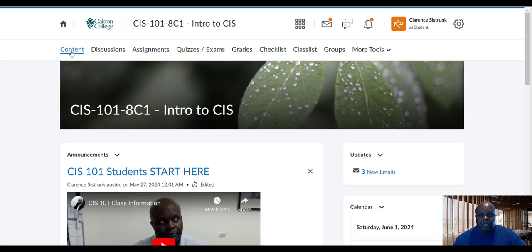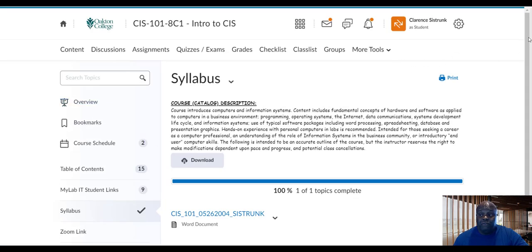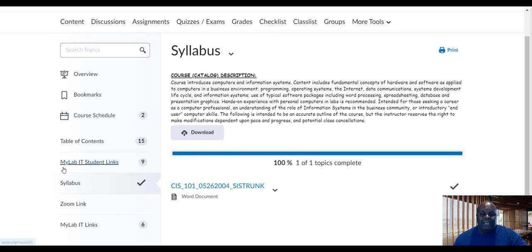So I'm gonna click on that, and what you will see is a selection of folders. These folders break down what you as a student should be able to click on and get access to. Like, for instance, the syllabus. The syllabus is mission critical. Read your syllabus because anything that's in the syllabus I cannot dispute. I often tell my students that the syllabus is the law. Whatever the syllabus says, that's what I'm going by. So if you have any problem with anything, make sure you look at the syllabus first and then proceed to contact me so we can talk about it.